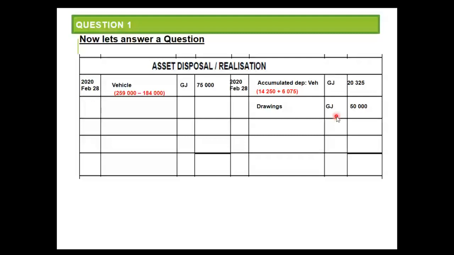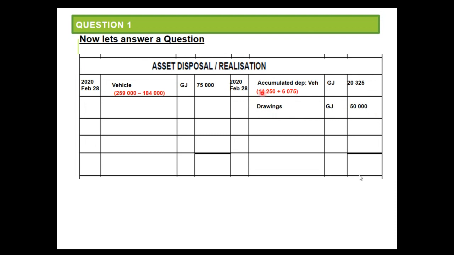Okay. So again, remember next time if you sold for cash, this was supposed to be bank, and this will change to be what? CRJ or CBR. If you sold it on credit, this was supposed to be debtors control, GJ. If, let's say, for example, you traded in, this was supposed to be what? Creditors control, GJ. If you donated the asset, this was supposed to be donation, GJ. Can you see now? And you put that value here.